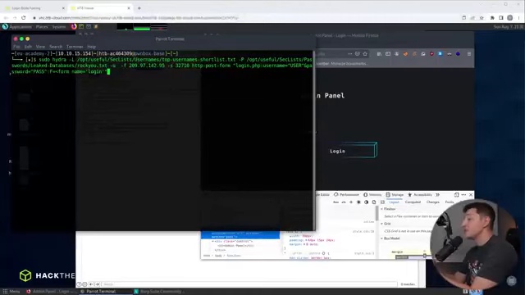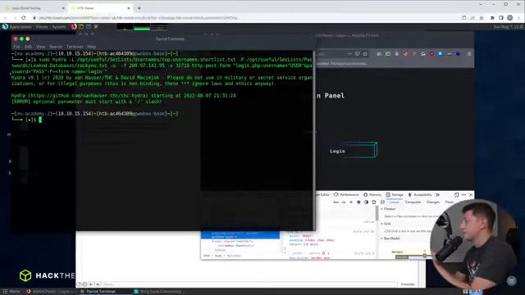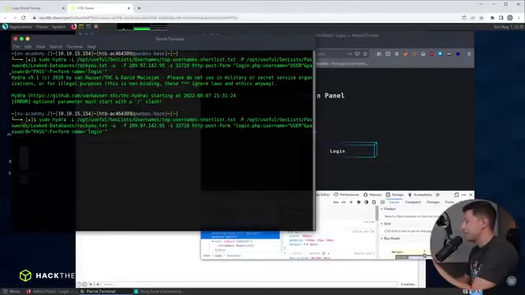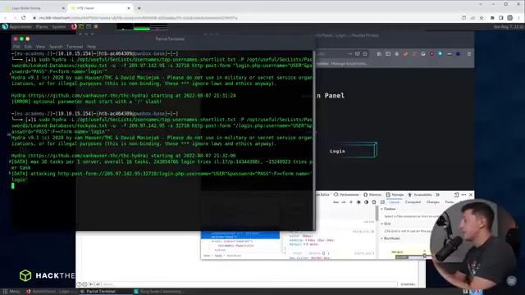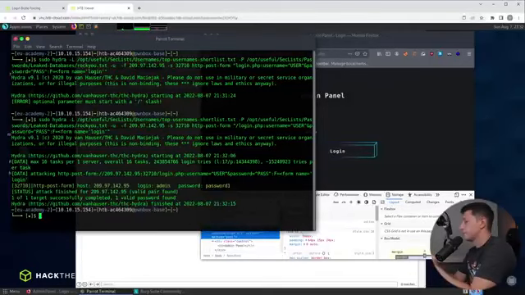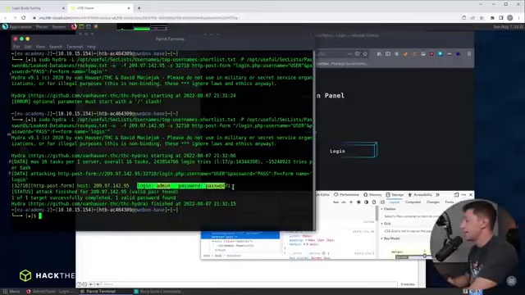When we press enter, Hydra will start trying lots of different passwords until a match is found. So I'll press enter, and of course I get an error, and that is because the login page should start with a /. So the command should now look like this. Press enter, and Hydra will start to try lots of different passwords. As we can see, very quickly we receive a match. The login name is admin, and the password is the very secure password of password1.